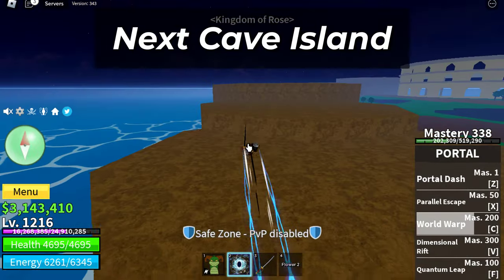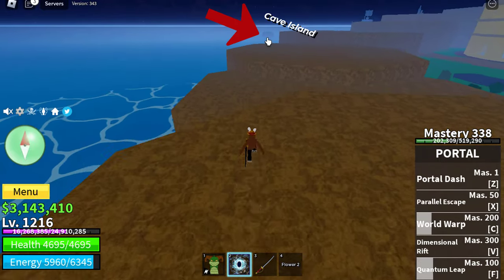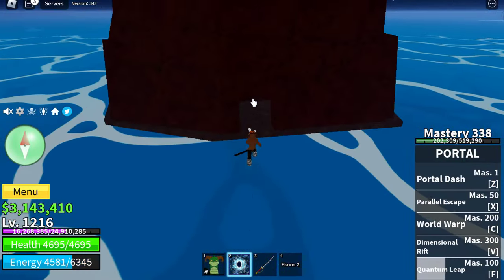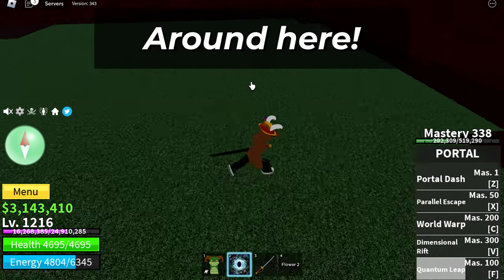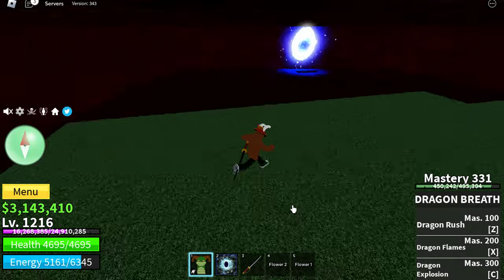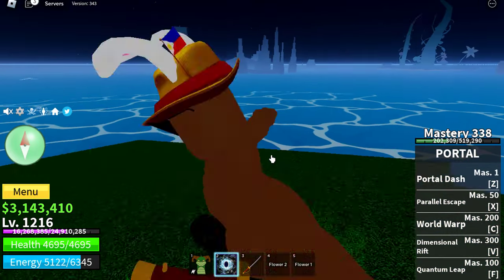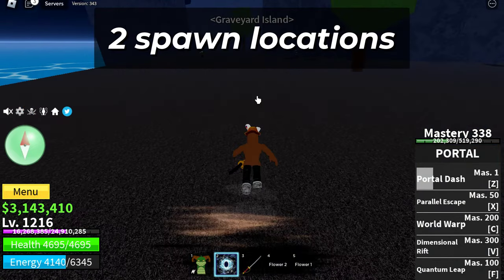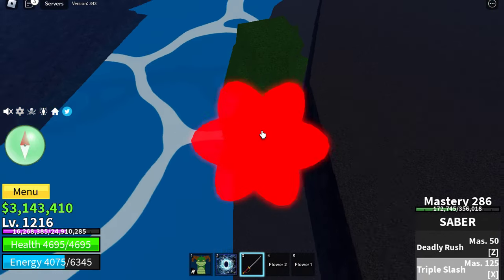Next cave island. Around here. Last location, graveyard. Two spawn locations. One here. Second here.